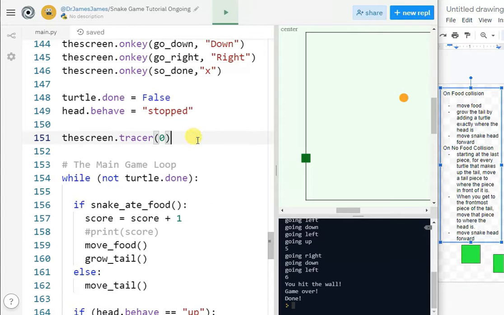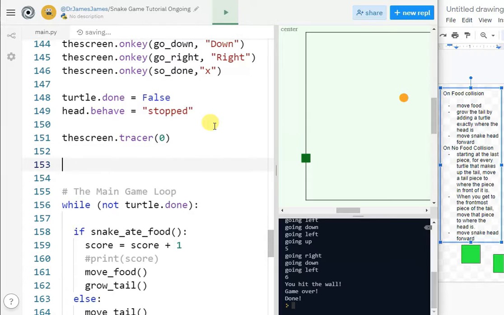A list is a data type that allows you to collect a number of other things in a program in a way that they're lined up in a certain order. Those things are generally data. Today we'll be working with turtles as the things that are going to be in this list. So you can have a list of turtles.